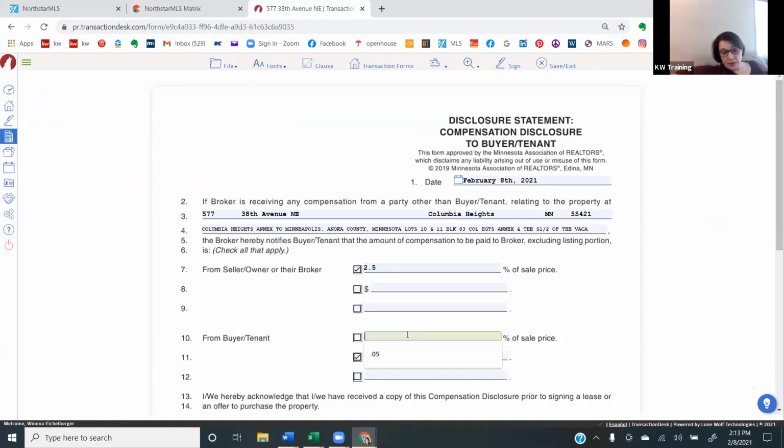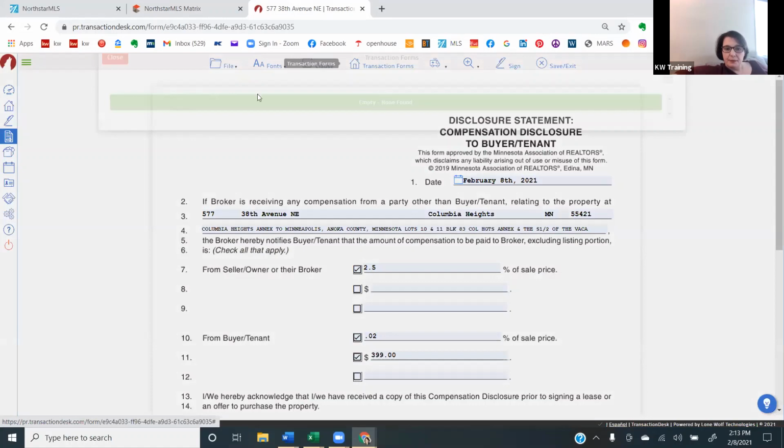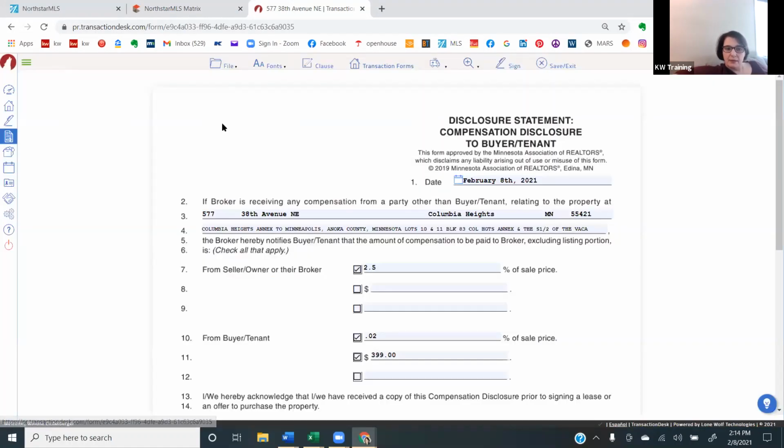So if, you know, you were so inclined to do the other percentage, the 0.20 from them, that's your call, of course. I'll just put it in. Make sure you always save.